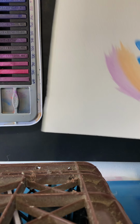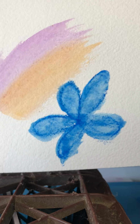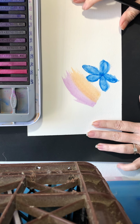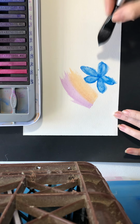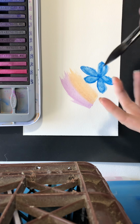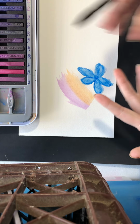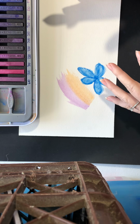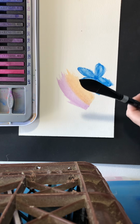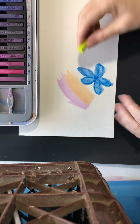I think you can see the dark outline, which is good if you want texture. I can think of a million ways to use them to have some texture when you want it. But anyway, what I've done here is I didn't completely dissolve the pigment. And if you do that, and I did this and ruined a painting one time with the pencils or the blocks, either one, if you go back to layer over it later, it's wet right now, so you would expect it, but let's just say I wanted to layer, and you can layer over it.